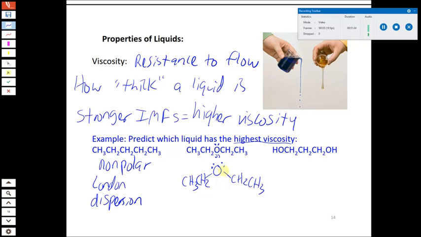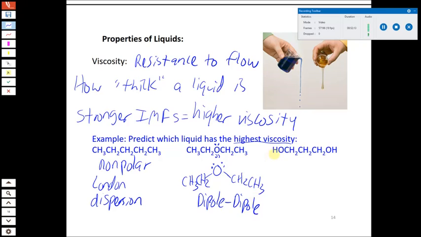Now, key question here, does this molecule have any hydrogen bonding involved in it? I heard a yes. Anybody care to disagree? I care to disagree. So the reason this doesn't have hydrogen bonding is because, remember, for hydrogen bonding, we need to have a hydrogen bonded directly to the oxygen. In this case, the oxygen is bonded to the carbon atoms. Remember, when we write structures like this, CH2, the two hydrogen atoms are bonded to the carbon that comes before it. So there's no bonds between oxygen and hydrogen, so there's no hydrogen bonding. This is still a polar molecule, so it's going to have dipole-dipole forces, but it won't have any hydrogen bonding.